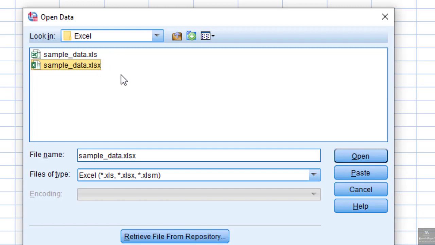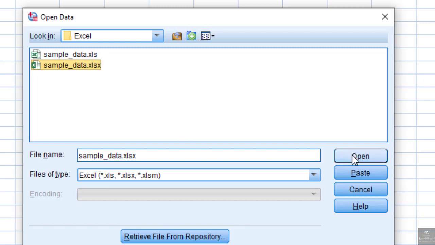So that means that for this one that is highlighted, this extension is for later versions of Excel. But for the one that doesn't have the X, it means that the format is Excel 1997 to 2003, and this one is of course more compatible with software. If you're working on Excel 2016, then when you save your data in 1997 to 2003, people with those earlier versions of Excel can be able to work with your data.